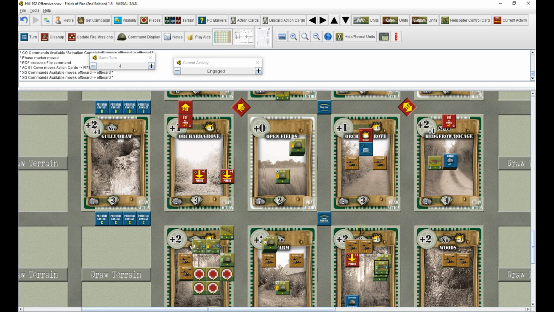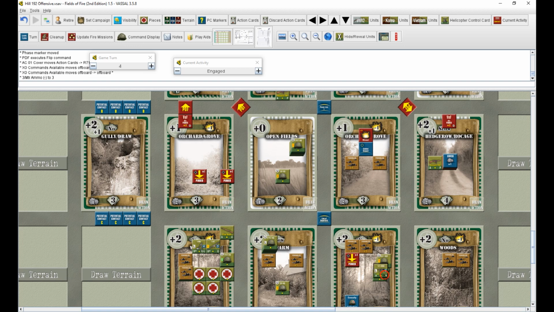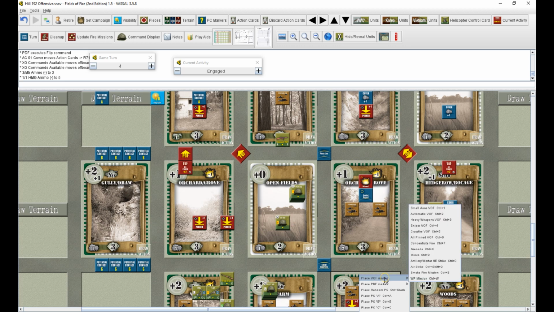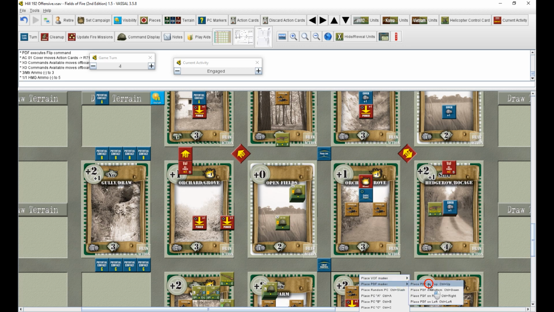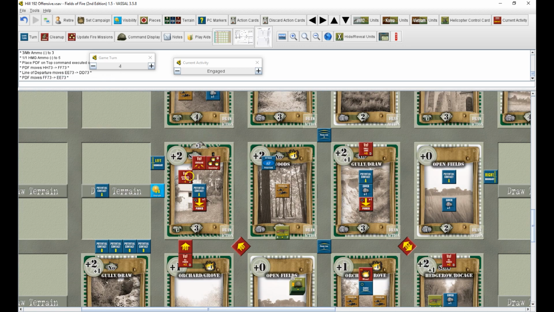And I'm only going to have the HMG fire, and I'm going to have the mortar fire. Those two are the only ones, so I'm going to order the fire. I'm going to keep him ceased. That's going to actually give me a grenade chance and an A. And we'll put another marker in here.